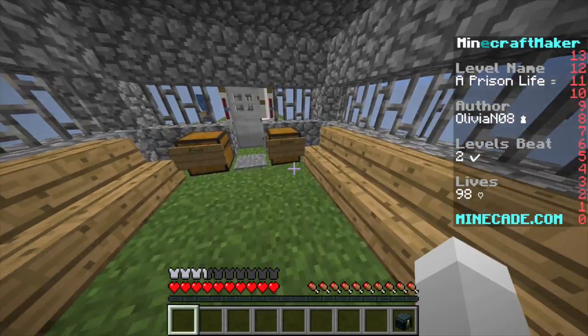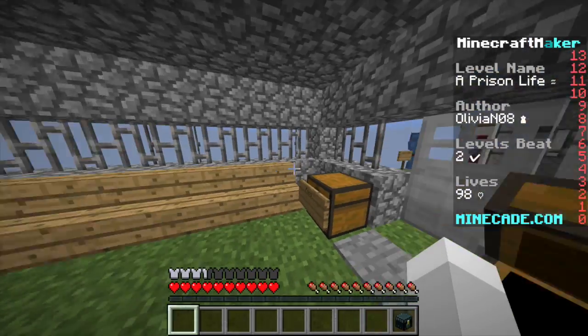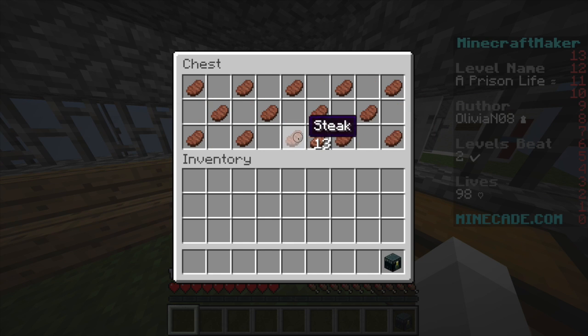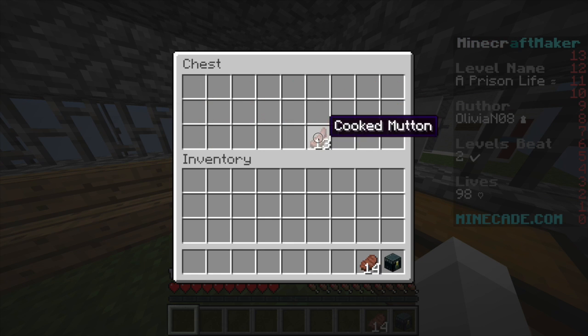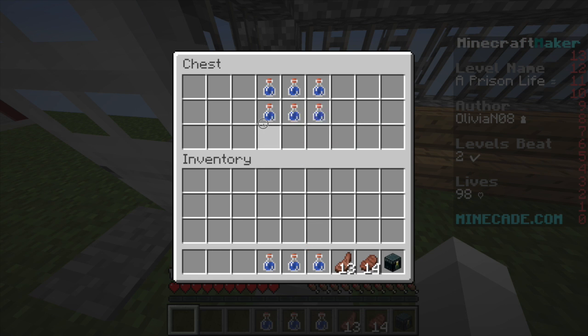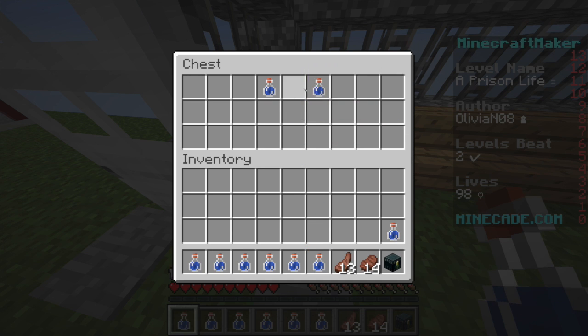Drinks. Food. Ew, I'm gonna take some of that. And we're off. I'm gonna take some of this. This isn't stackable. We're gonna take some water. We're going to take it all.